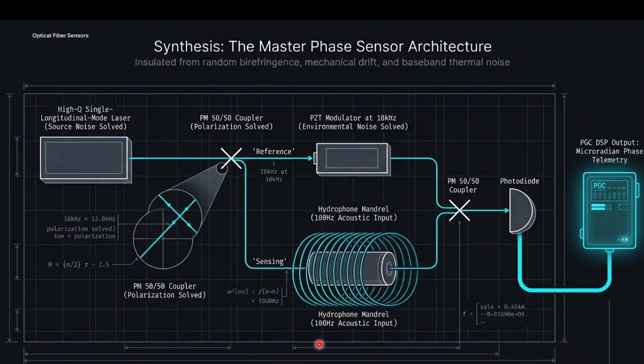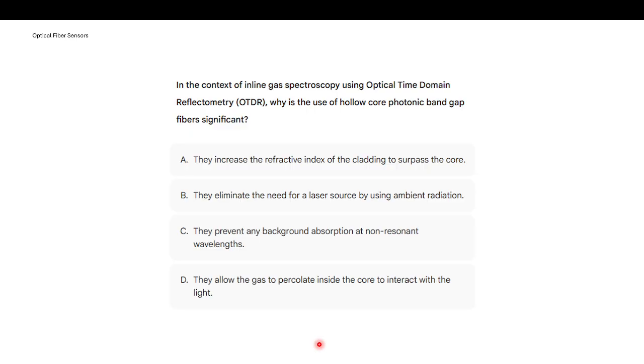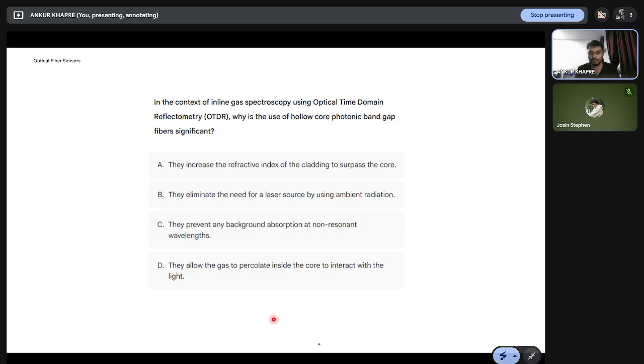So till now we have discussed the phase modulation sensing applications, how it works, and what components we need to use for that. It's only a recap. If you want more detail, you can go and check the lectures. I hope you have already gone through the lectures. So we need to go now with the question answers one by one. If you have any doubt till now, please let me know. I'll solve it, and after that we'll move towards the question answer session. I'll give you 5 minutes and come back.